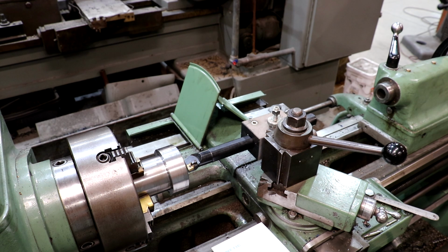Now, I did the math and looked up the taper, a number 5 Morse taper. Let me find my notes here. It is 0.6315 inches per 12 inches. That's the taper that it is. I went and calculated the angle. It's a little over 3 degrees. 3.012 degrees is what that is.